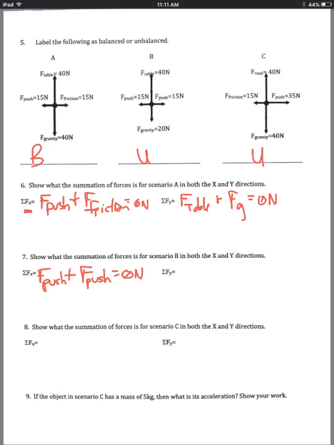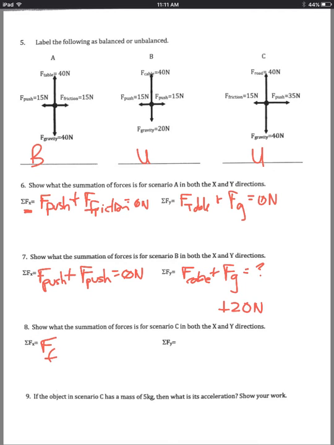The Y direction, we have force of cable plus force of gravity. That does not equal 0. So I'm just going to put equals, and we got to figure that out. There's a little question mark there. You can put some numbers in, you can figure that out. Incidentally, I would say that it's positive 20 newtons. When you substitute in everything, you should get positive 20 newtons for your total summation.